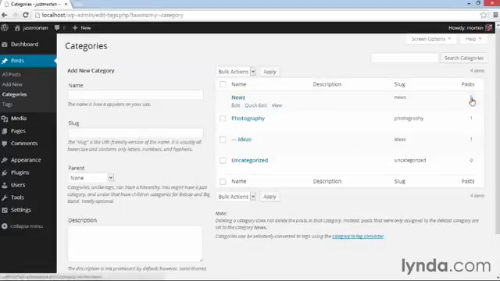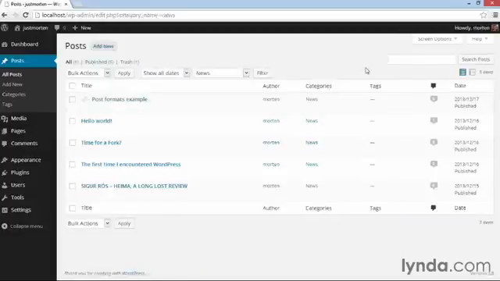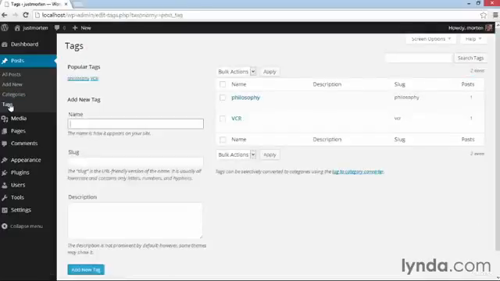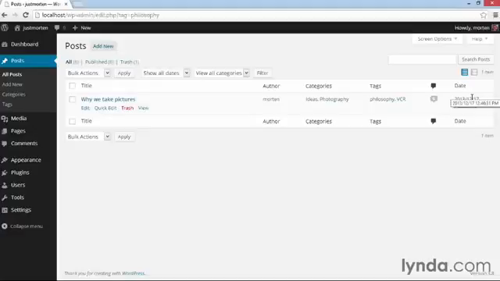If you click on this link, you'll be taken to the posts page filtered for the category you're currently looking at. So you won't see all the posts, you'll only see the posts that are under that particular category. This can be very useful if you're, for example, looking for a specific tag and you want to know which posts are under that particular tag. You can go into the tag view, which looks exactly like the category view, and click on the number of posts for the particular tag you're looking for, and you are taken to the index for just that tag.